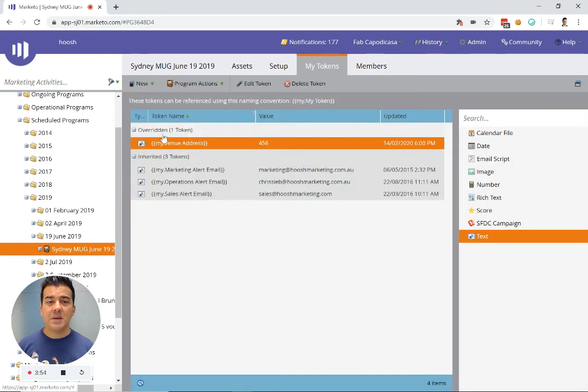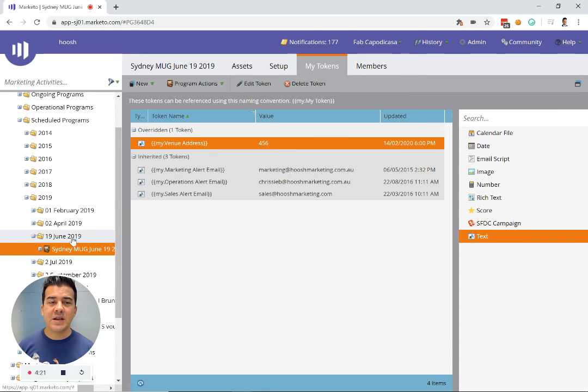It means that the local value takes precedence over the tokens that are inherited if they're the same name. And so this gives you the perfect balance between being able to use tokens across multiple programs grouped up into a particular initiative like a conference or a trade show, but yet still having the control to be able to override that at folder and program level.